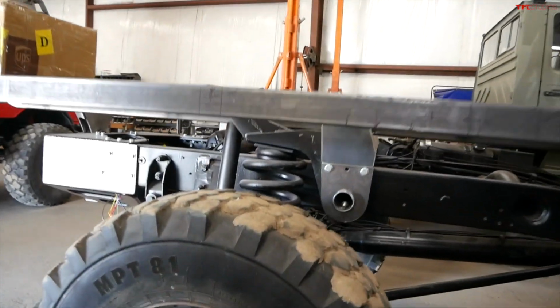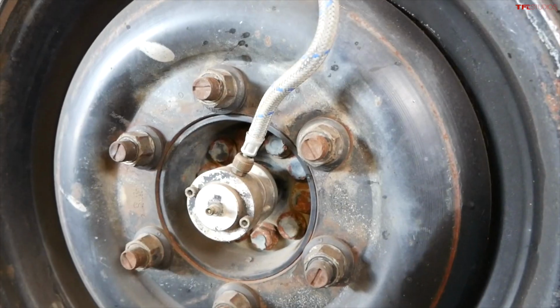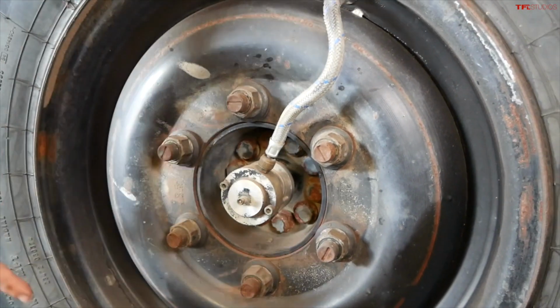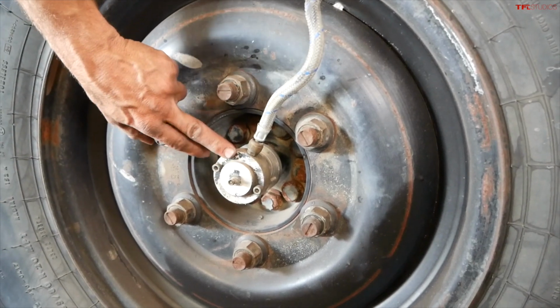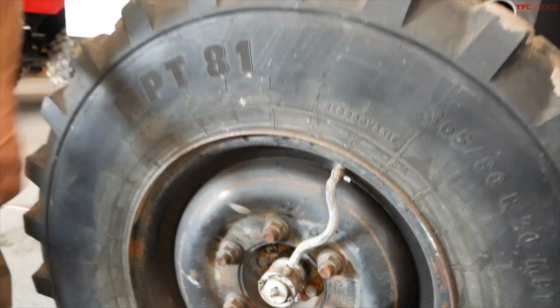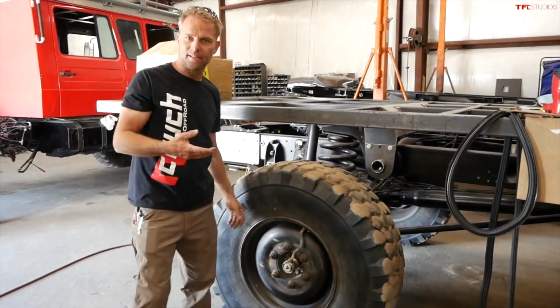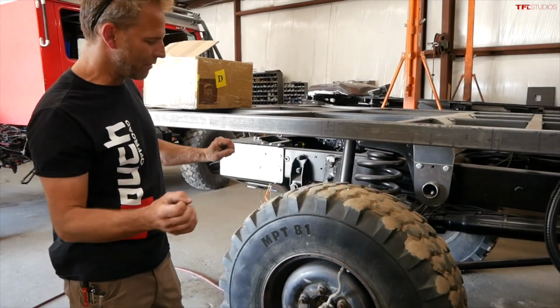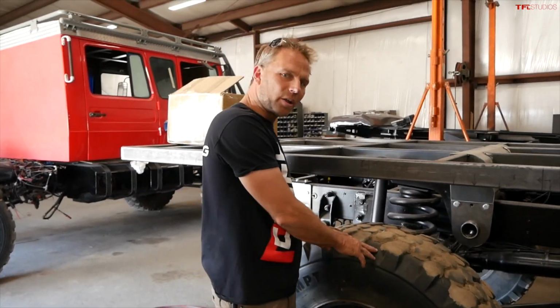And here you can see the CTI, yes? Is that right? Yep, so this is an older system of the central tire inflation. That's actually a protection valve. This will all get redone into something a little more modern. We'll get brand new protection valves in there. That's in case I cut a line somewhere, it doesn't rapidly deflate. It keeps that pressure up. But it'll have the billet aluminum wheel, the bigger tire, and we could stay with these smaller tires.